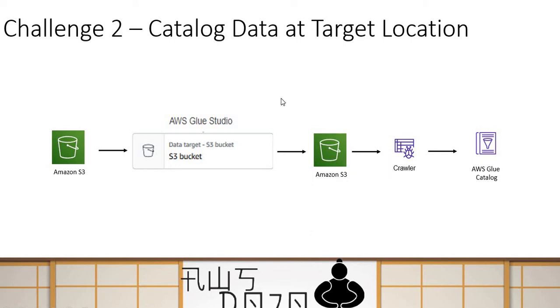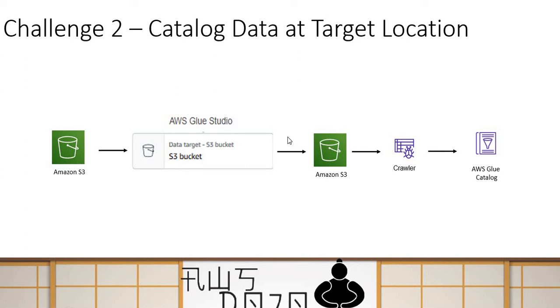Now, in order to catalog this data, you were then using the crawler on this target S3 location to catalog the data. And this crawler was either running based on a schedule, or you would sometimes also use events or make a call to the crawler API to start the crawler. Those things people used to do.